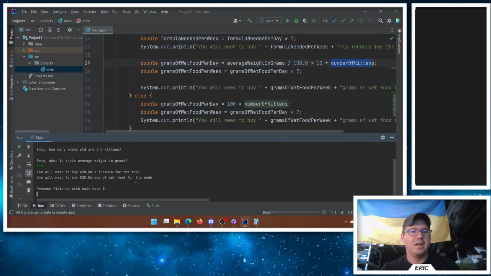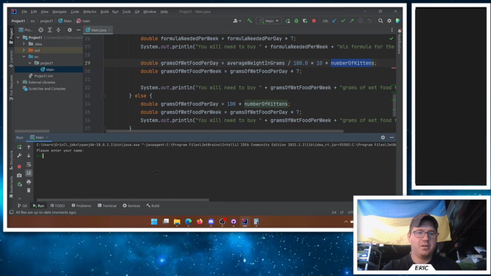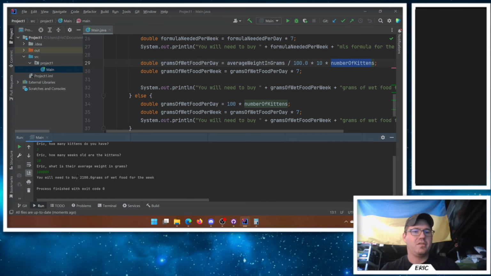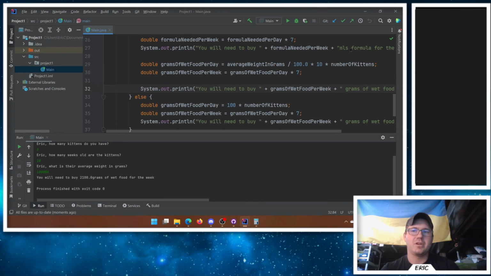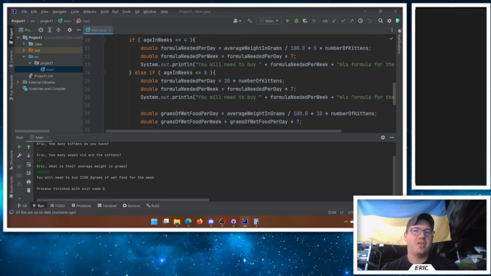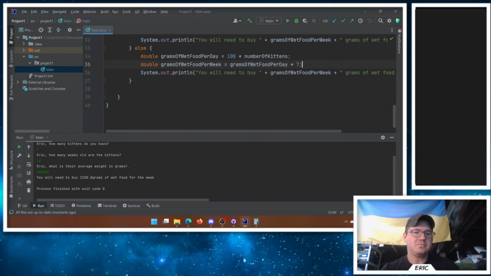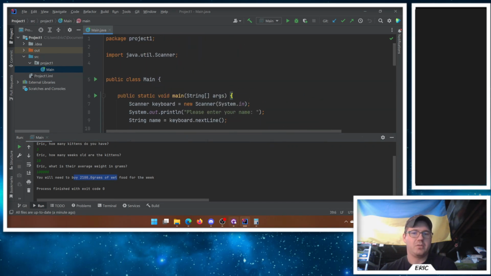Now let's run it again and say they're 10 weeks old. So Eric, I have 3 kittens, they are 10 weeks old. Average weight really doesn't matter here, so I can give it a really big number. And it's the same 100 grams per cat per day. Right? Oh, my spacing's off here a little bit. I should have had some spaces in here. Make that be a little prettier. There we go, because mLs should touch, but grams shouldn't. So that's 3 times 100, right? 300 times 7, 2100. Seems like it's giving me the numbers that I expect here. So I think we're in pretty good shape.